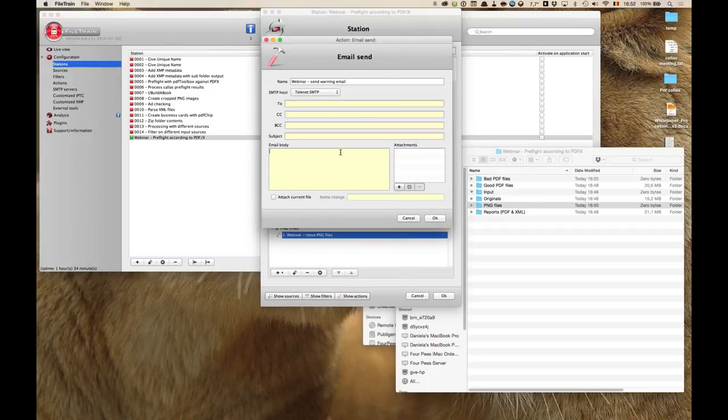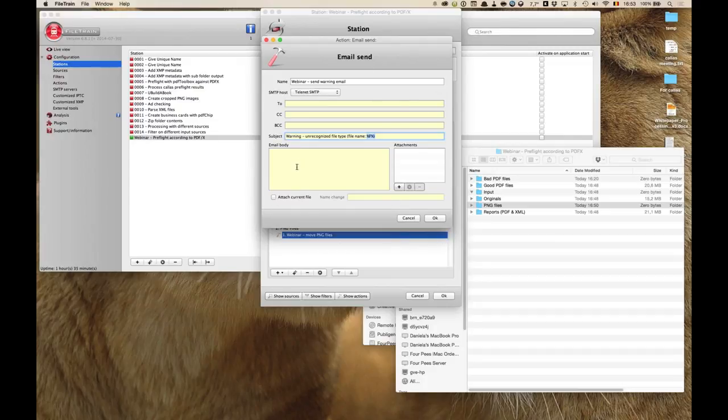And you can see that all of these fields are actually yellow fields. And a yellow edit field in FileTrain means that you can use macros. And that means that I can do something like warning unrecognized file type, and that would be just a fixed subject for the email that I sent out. But if I want to include the name of the original file, I can say file name, and then I can use one of those macros that we've seen in the report section as well. And when FileTrain now sends out the email, it will replace this %f% by the name of the file that it picked up. In our case, the name of the PNG file. So I'm not going to complete this totally.